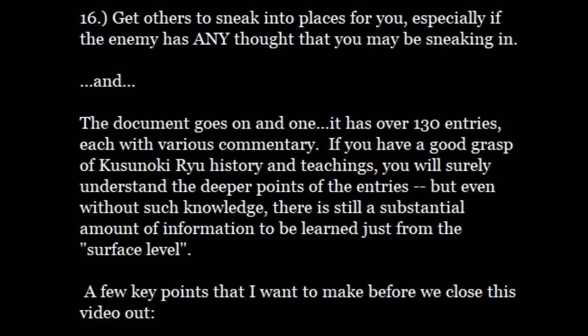So this opens up the entire explanation for a shinobi convincing a local person to do the sneaking in. This opens up the door for a shinobi getting an enemy retainer to switch sides, and then the shinobi gives orders to that turned enemy retainer, and it's the turned enemy retainer who does all of the sneaking in and out of places. So that entire conversation opens up with this one line: get others to do the sneaking in for you. Again, if you have to do it yourself, you have to do it yourself, but you should get someone else to do it, especially when the enemy is probably aware that you're going to be sneaking in.